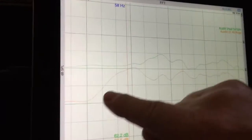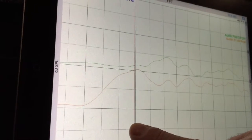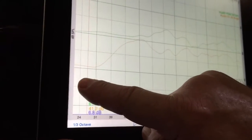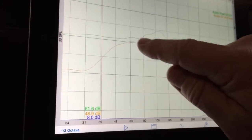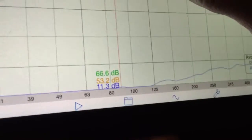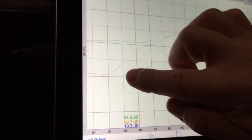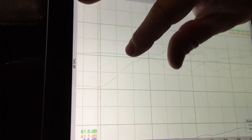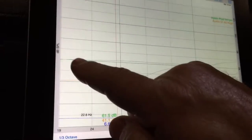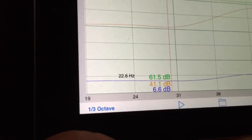Beforehand, the orange line here was the original bass response — we can see that from about 60 Hz it just dropped off quite dramatically. After a bit of work, looking at the line from approximately 80 Hz where the crossover occurs, we can see that the green line is almost perfectly flat. In fact, if we spread that out, we can see an incredibly flat bass response from 19 Hz all the way through to the crossover.